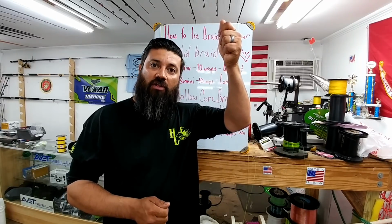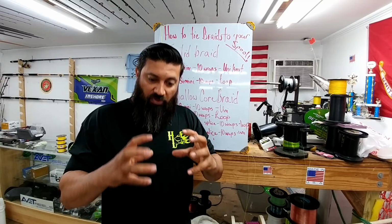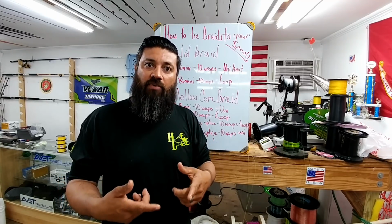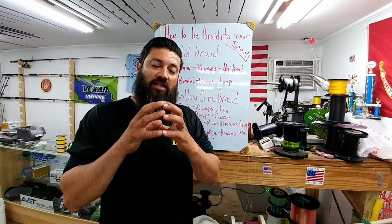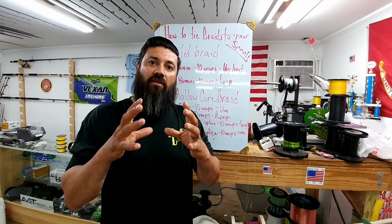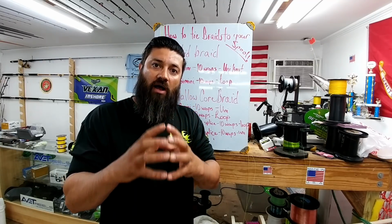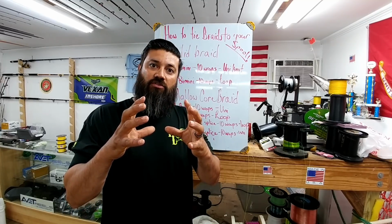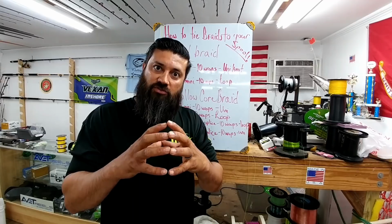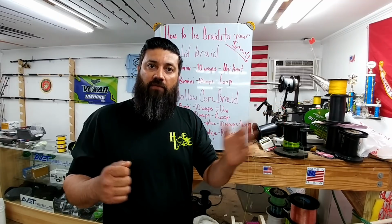One was to keep tension on the line as the line is being pulled off the spool. Two, to grip the spool so that it doesn't slip. But the third one is the major one. As metals heat up, they begin to expand, and as they contract when they cool, they leave a small gap. So how do you get a knot to open so it doesn't break, but then close when there's added pressure? You need a knot that is able to move up and down the line without it breaking.